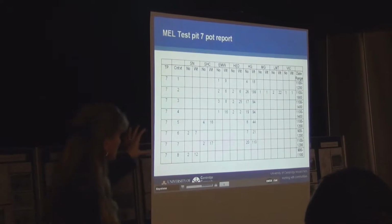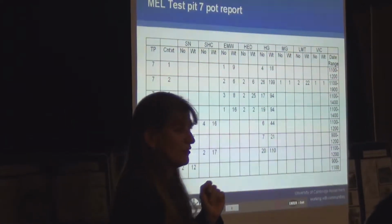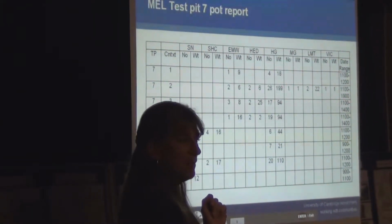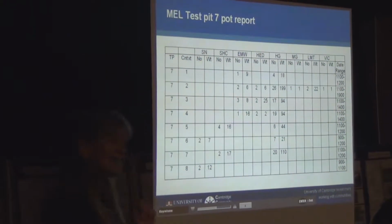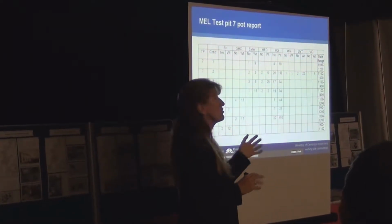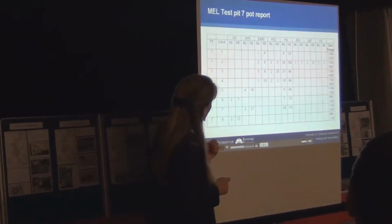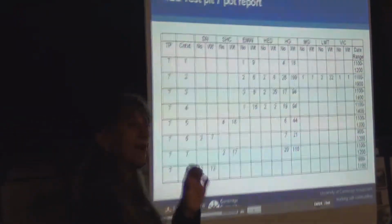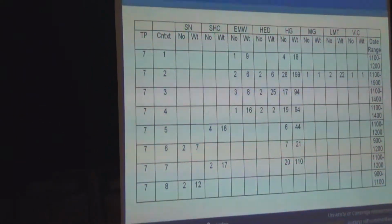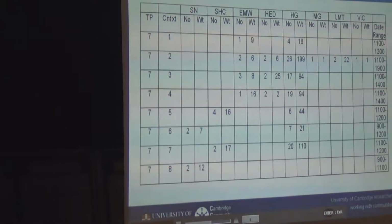And for all of the pottery, we sent it off to pottery specialists, who some of you will know from watching Time Team, a person called Paul Blinkhorn. He's the big shaven-headed Liverpudlian guy with the tattoos and the motorbike. But he is absolutely passionate and extremely knowledgeable about the sort of post-Roman pottery. So here we've got the pottery from test pit 7, and there's a report, a table like this for every single one of the test pits. And there's several copies of the report here. So if you want to know the nitty-gritty of what turned up in your test pit, have a look at that.